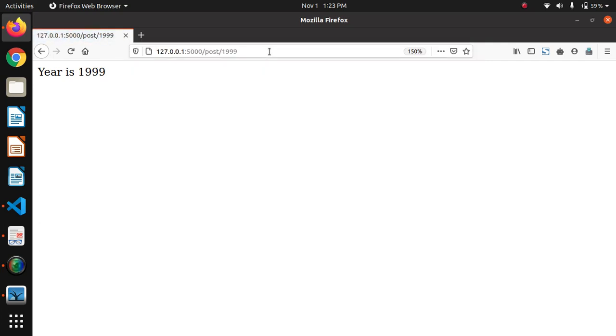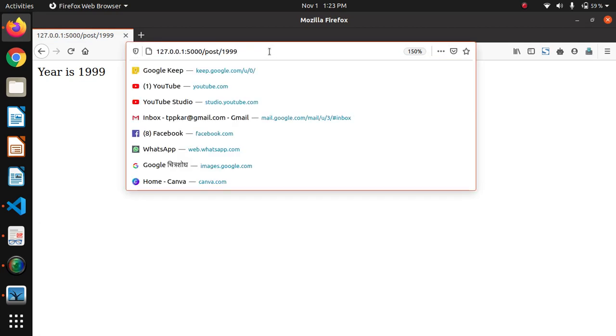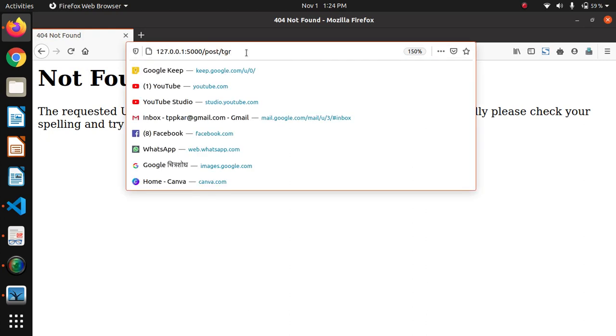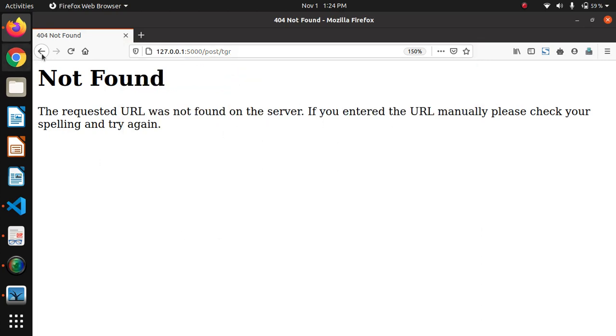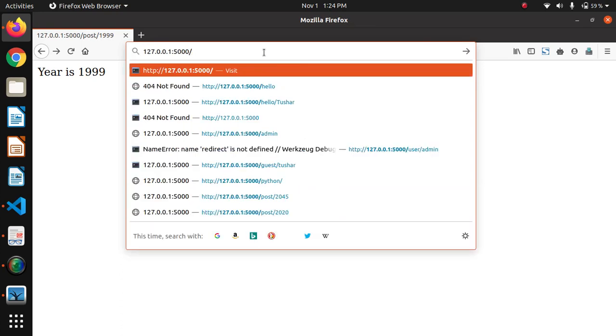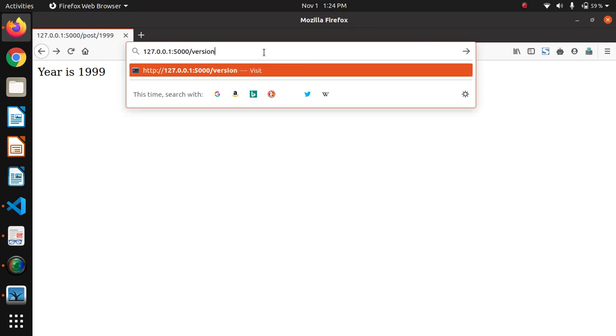See, in this way it will take this number, and if I put the value like error, because this is not the integer value. In previous case it was not like that. Now it sticks to the data type of it. The data type is not matching, that's why it is showing not found. See, in this way. The second is the version. So version is also active there. So n number of such URLs can be active in the page.